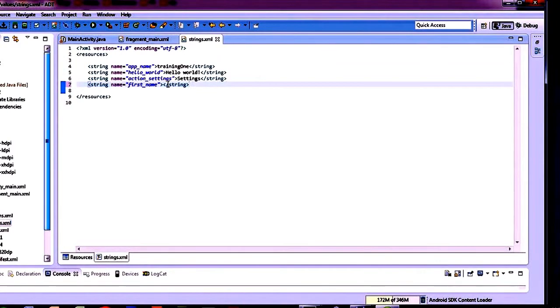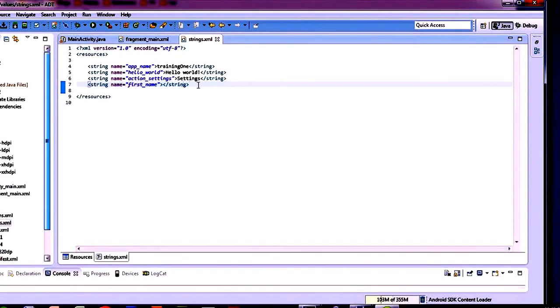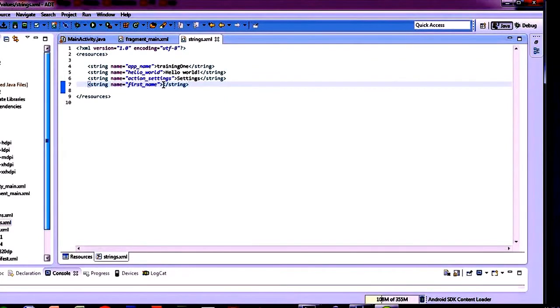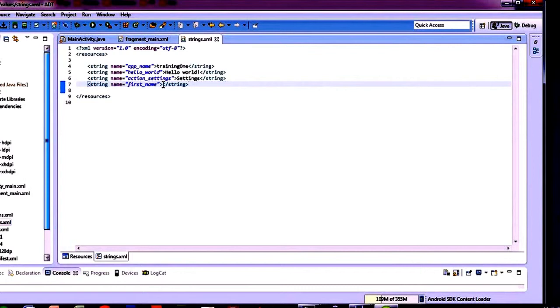And if any of you have done HTML and CSS before, there's a lot of parallels. These XML files are kind of like doing the HTML pages, and it's also very similar in terms of separating layout and code. That's done in a lot of other programming languages, but it can be thought of as if you were to have a JavaScript file and then your HTML file, right? So all your code is in the JavaScript, or in this case the Java file, and all your layout's done in the XML file.